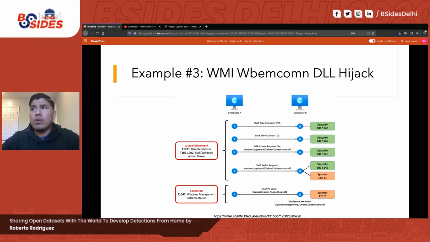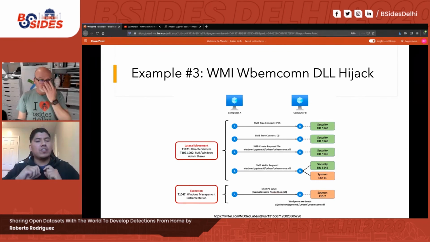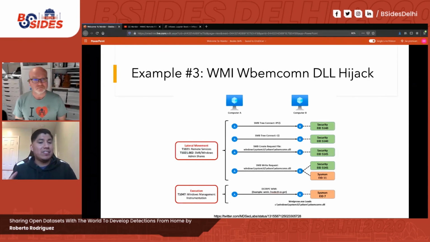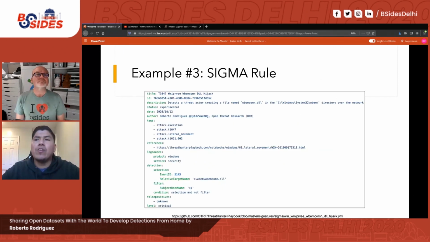This was another one, WMI, also DLL hijacks using that specific DLL, which is called WBEMCOMN. It has similar behavior to the other one, but this one has a little twist, because if we execute WMI and this DLL is just a plain DLL waiting to be executed, it will be hard to actually mimic what the WMI execution would do. So you also have to proxy some of those exports to that specific DLL. All that is being done as well through Mordor.